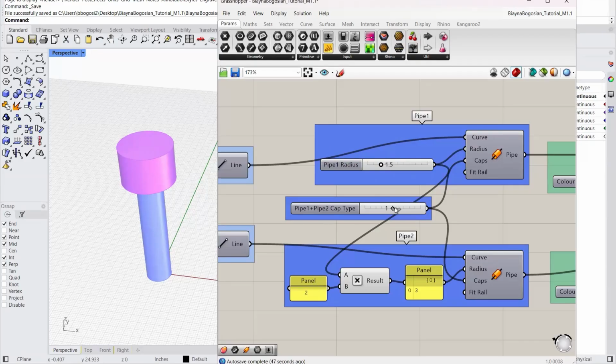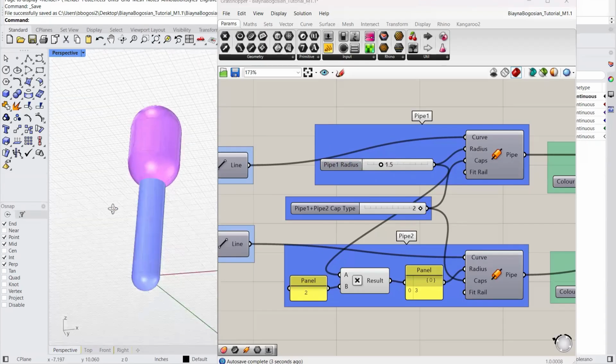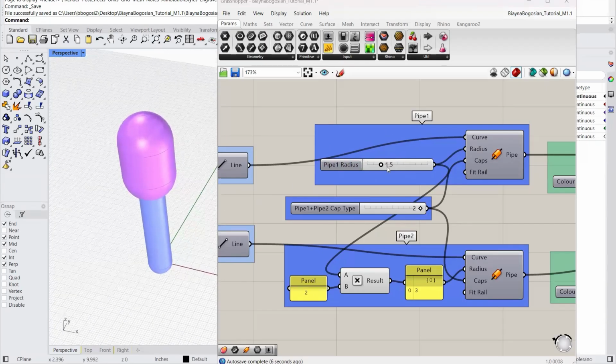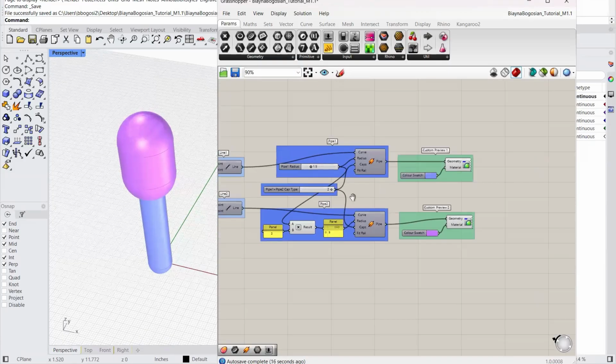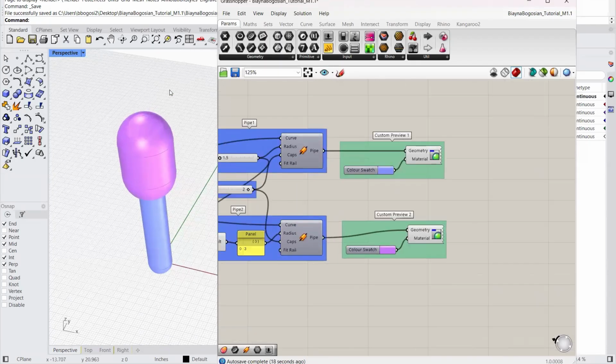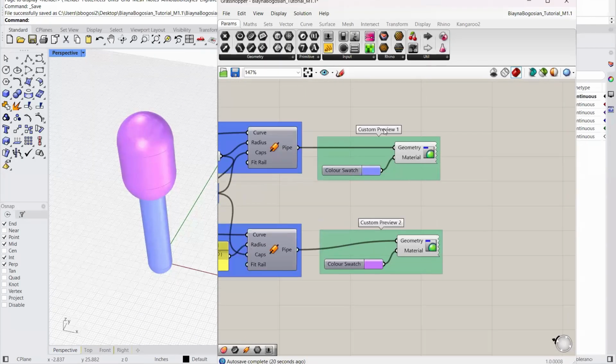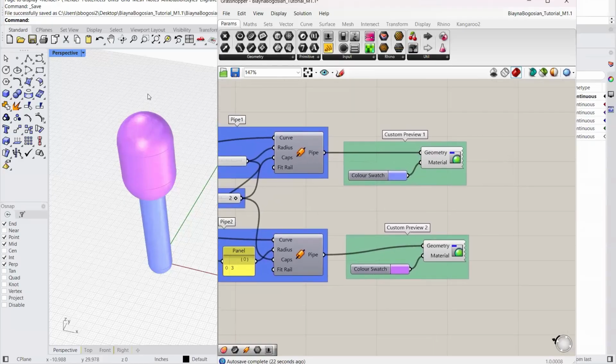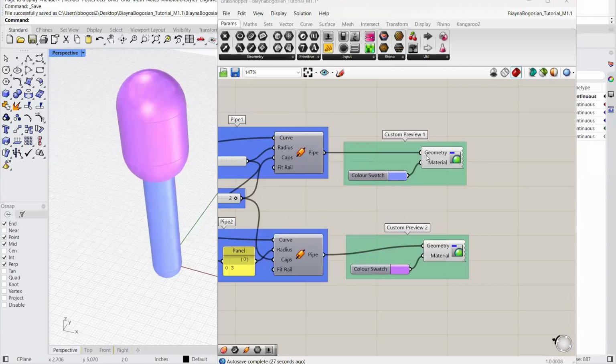And then for capping, I'm going to try to bake this with this rounded cap. Now, feel free to adjust this number to whatever you like. I'm showing you these numbers because I wanted to show you how to stay on a specific number. And now let's say this is a setup that you like. I'm going to now bake this first geometry, which is this pipe 1.